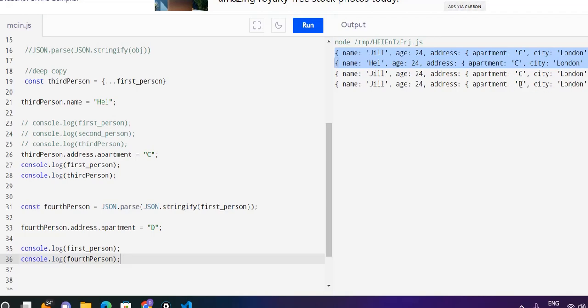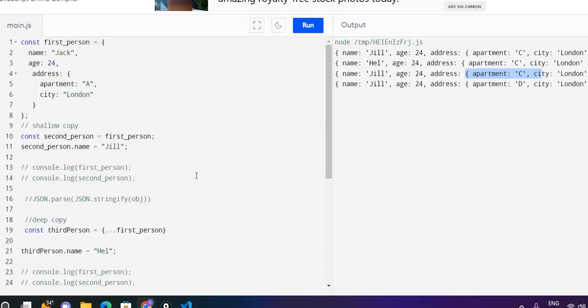We changed the apartment in the fourth person, but it's not changed in the first person's address. This is the difference between how deep copy and shallow copy work on objects.